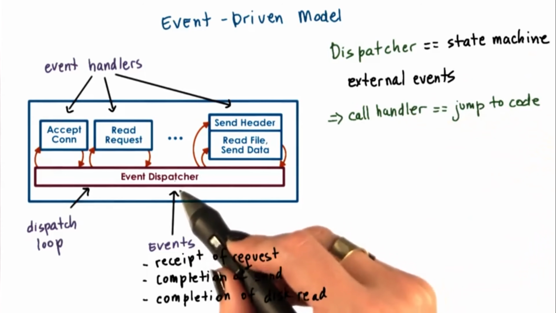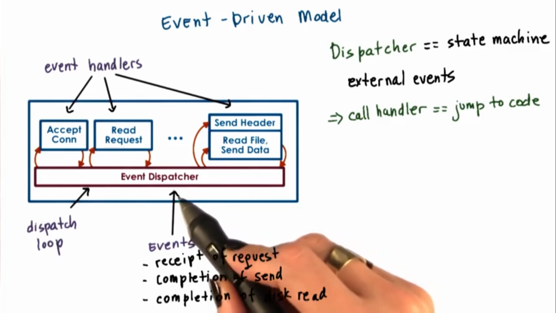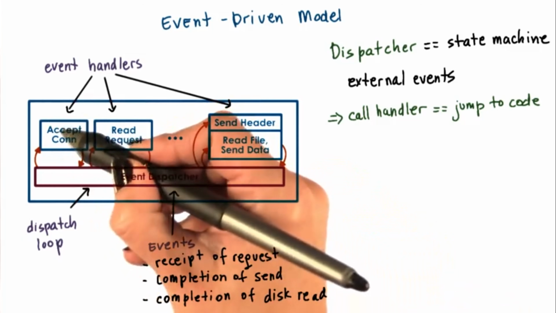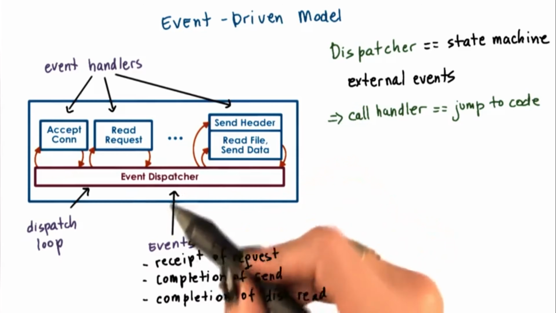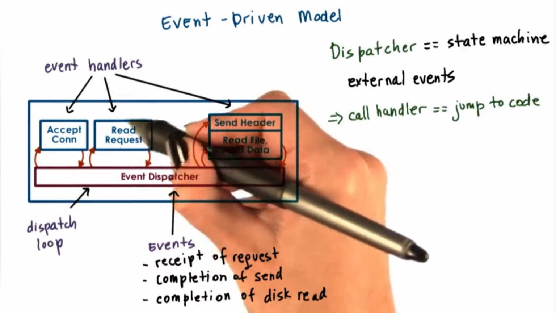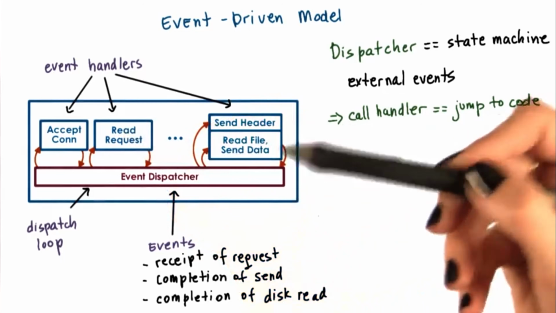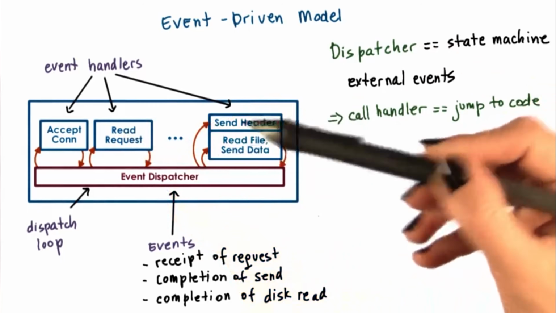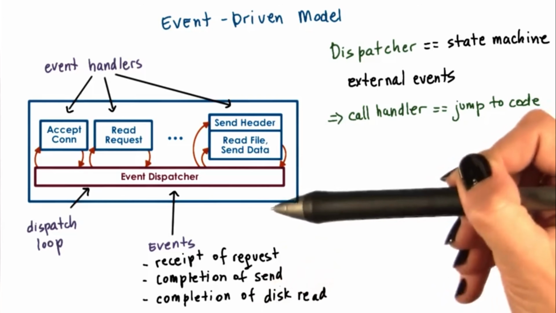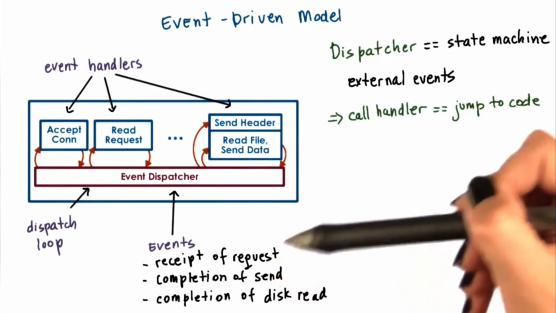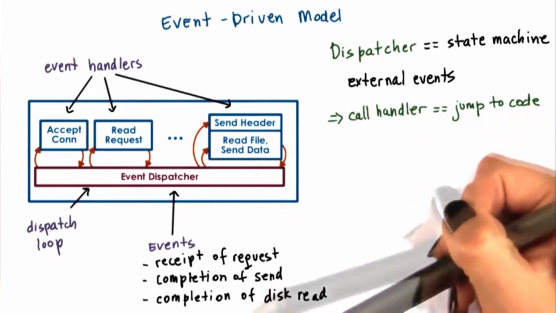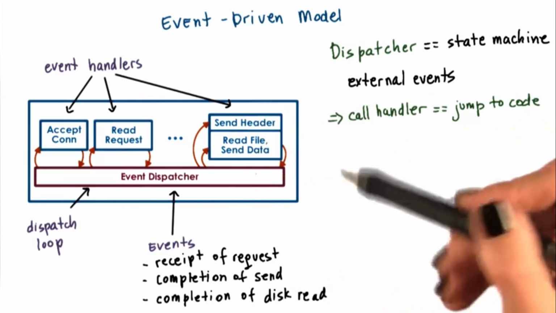For instance, if the process is notified that there is a pending connection request on the network port that it uses, the dispatcher will pass that event to the accept connection handler. If the event is a receipt of a data message on an already established connection, then the event dispatcher will pass that to the read request handler. Once the file name is extracted from the request and it's confirmed that the file is present, the process will send out chunks of the file, and then once there is a confirmation that that portion of the file has been successfully sent, it will continue iterating over the handler that's dealing with the send operation. If the file is not there, then some sort of error message will be sent to the client.